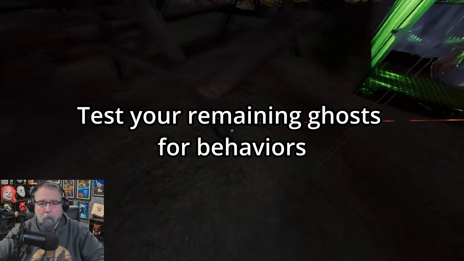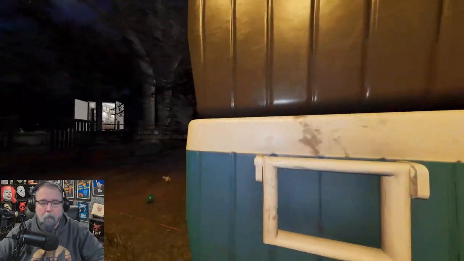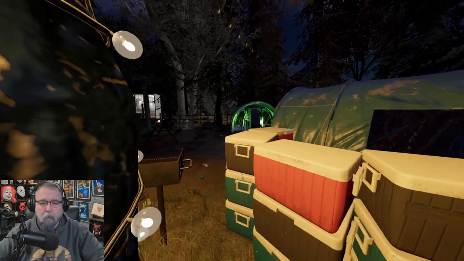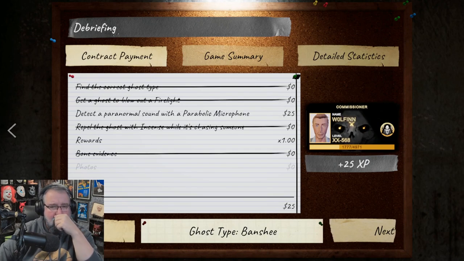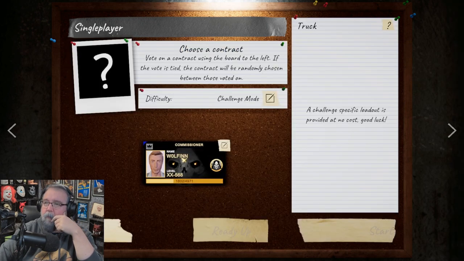As soon as you get your two evidence, make sure you then start bringing in all testing gear for the ghosts you have left and try to decide what possibly your ghost could be, and be able to start marking off ghosts it can't be. Make sure when you know what the ghost is, and before you leave, mark it off in the book. Last thing you want to do is go back to the lobby and realize that you forgot to mark off the ghost and it didn't count.